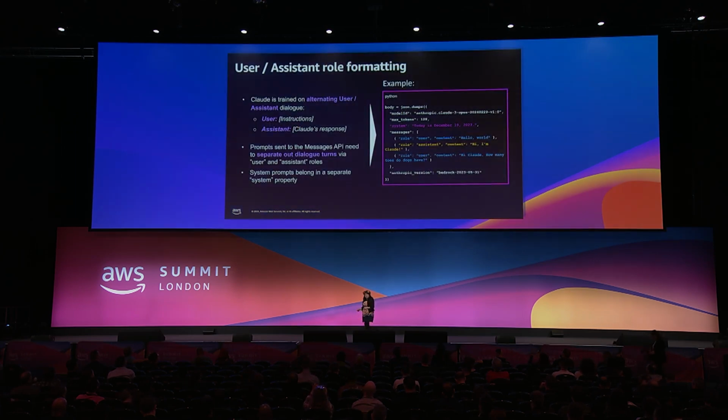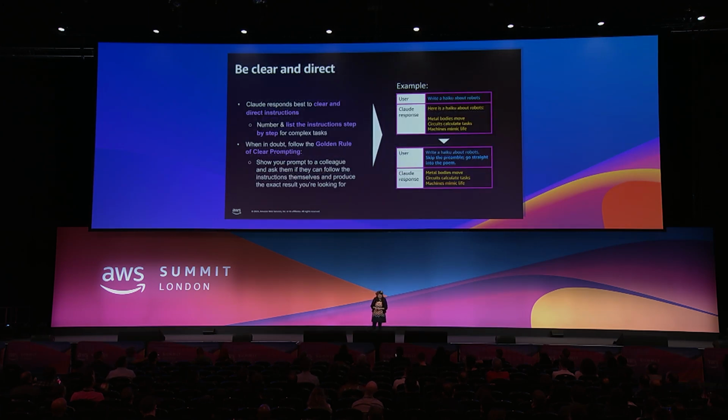At the very baseline, you should use user-assistant role formatting. So this is an example of what it looks like in API format. And you notice the system prompt lives outside of our messages array, and then the messages use alternating user and assistant roles. And you have to always start with user, because that's kind of where the human part of the instructions is, and then the assistant is the response. The real first prompt engineering technique is to be clear and direct.